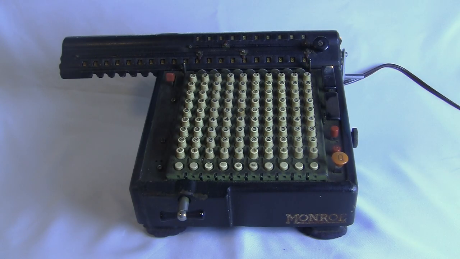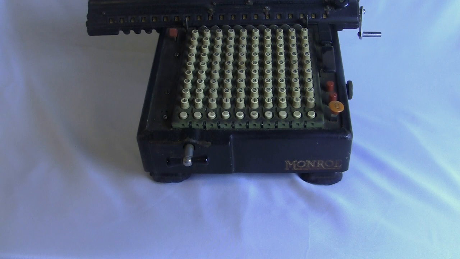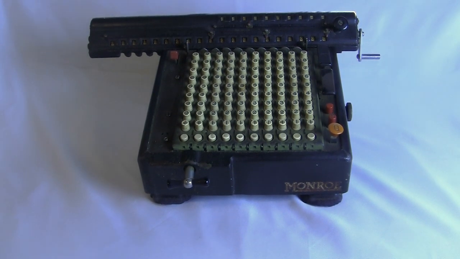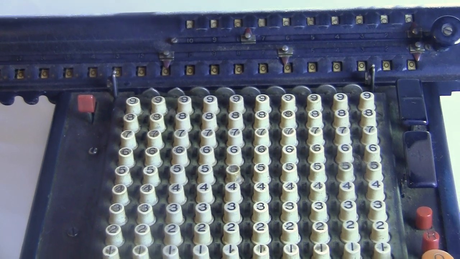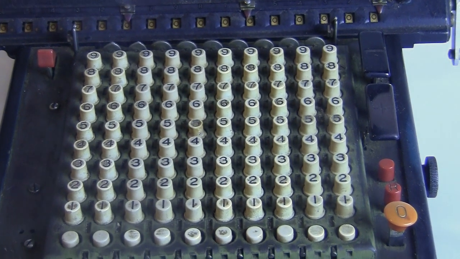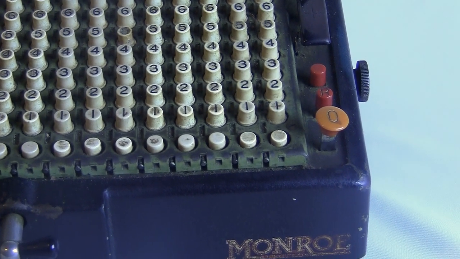Here's another problem I have with these old electric machines. They got a power cord. On these Monroe machines, the cord was removable, which was nice, but that means usually when you find them today, they're missing the cord. And without the power, this thing doesn't do anything. There's no way to manually turn the crank yourself.